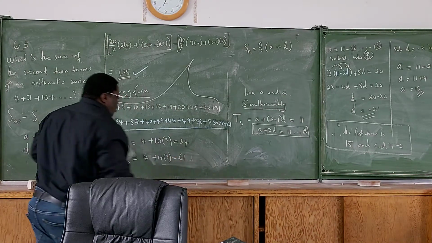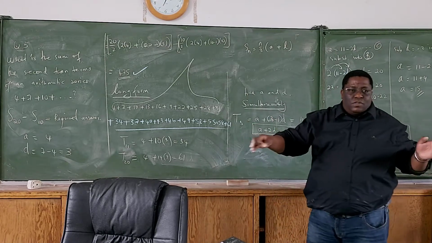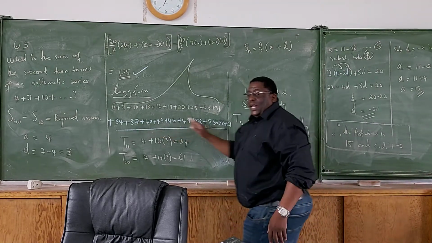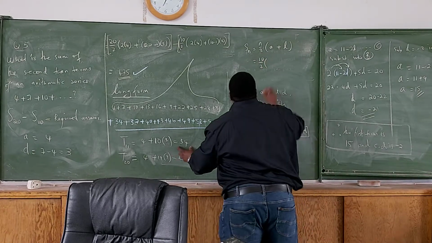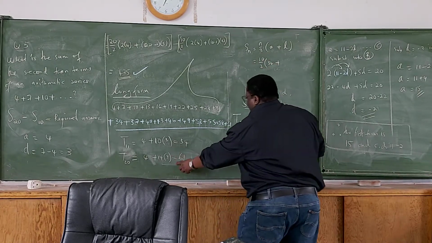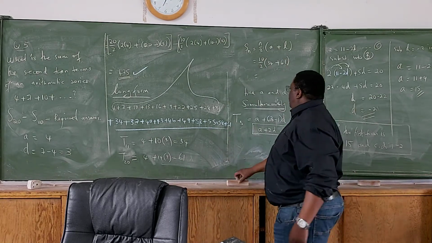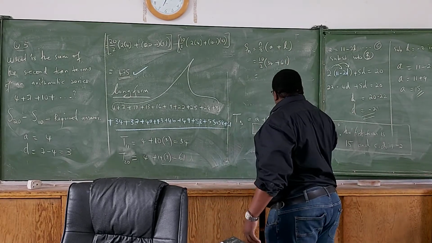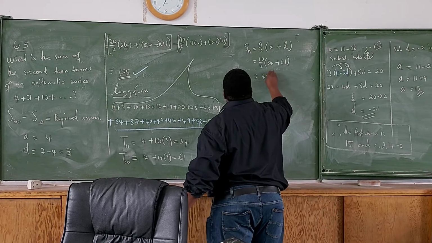61. So now, if you use this formula, you want to find the last 10 terms, and I know that the ones in blue, they are 10, right? So I'm just going to have 10 over 2, and my first term becomes what? 34. My last term becomes what? Now, if you work this out, what do you think you will get? 170. You're just guessing, or you know this for sure?